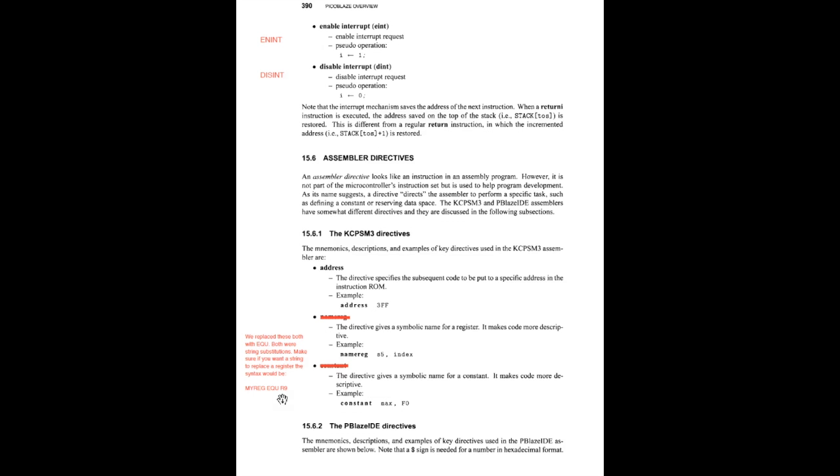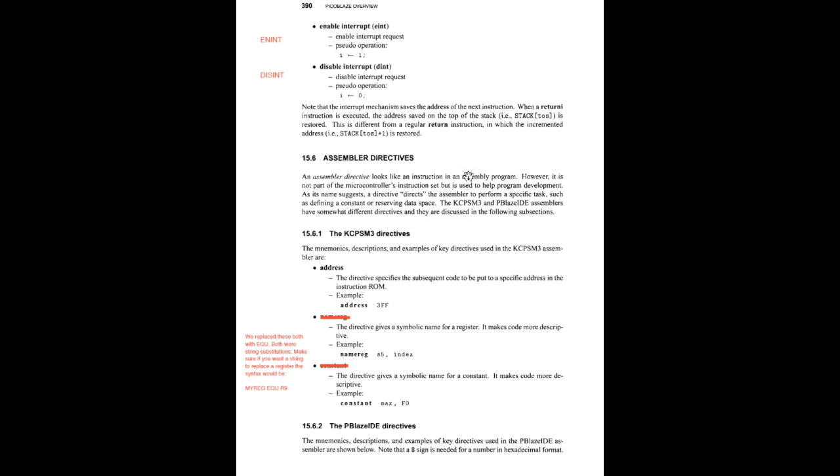Then there's instructions that deal with interrupts. We've seen that there's a certain manner that we handle interrupts, and we'll talk about it later. It's particular here, the return from an interrupt, but this time we're returning, we want our interrupts to be disabled. Or here we're returning from an interrupt and we want our interrupts to be enabled again. At the beginning of the code or at the point in time where you want to enable the interrupts, you execute the enable interrupt instruction. If at any point in time you want to disable the interrupt, you execute the disable interrupt instruction.